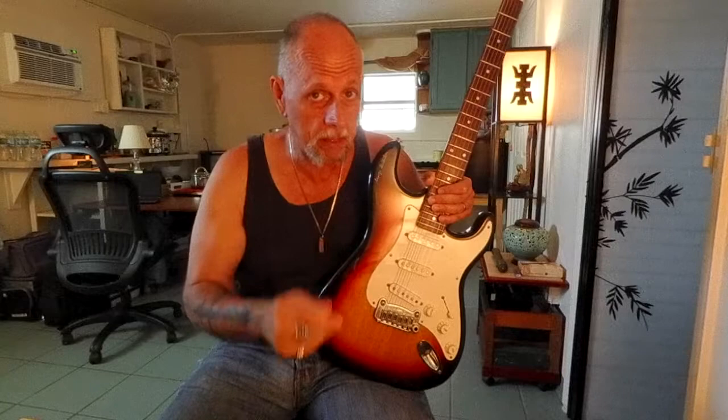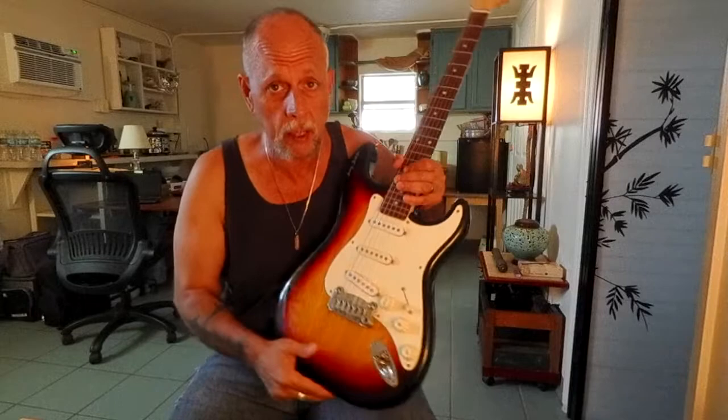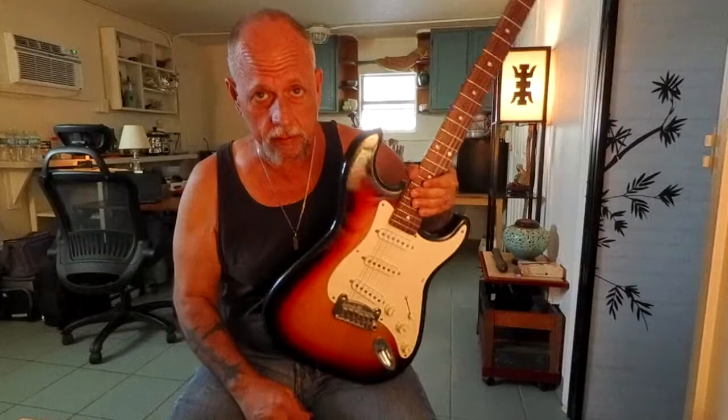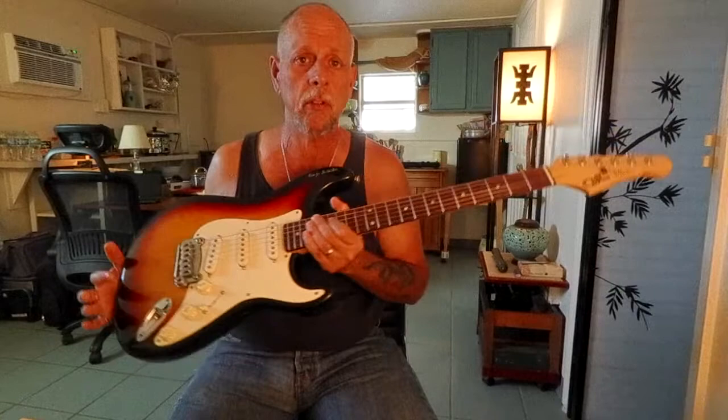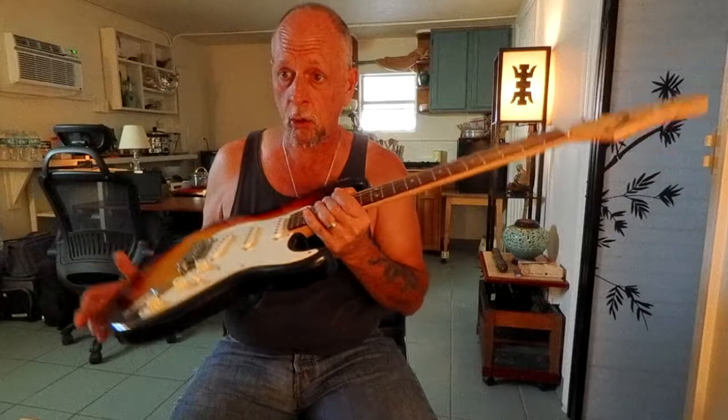Let's hope so. Anyway, what we have today is a George Fullerton vintage signature G&L Stratocaster from the early 90s. The owner who brought this guitar in for a setup said they got it brand new in the early 90s, and according to the serial number dating, it places the guitar somewhere between 91 and 93. We know that's not an exact science, but it jibes with what the owner told me. So we're looking at a vintage early 90s G&L Stratocaster.